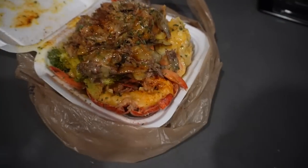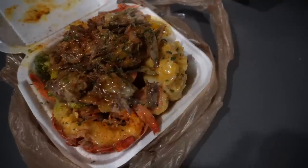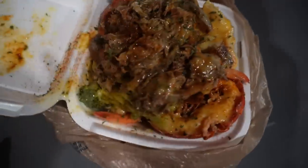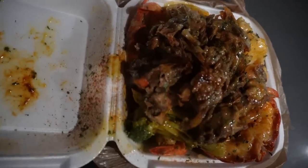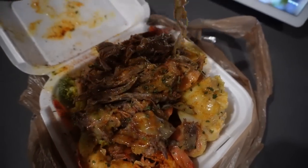My friend brought some seafood over, so we're gonna have some seafood. We're not even gonna eat the salad. We're gonna get straight to it. So let me go ahead and show y'all what we're working with, because this looks so good. Okay, y'all. We got a lobster tail up in here. We got turkey necks. We got crab legs. Devil egg. Boiled eggs. Shrimp. Oh my god! And all this butter on top.